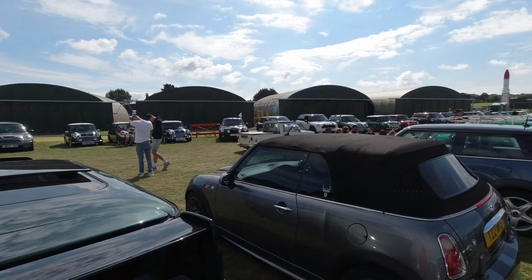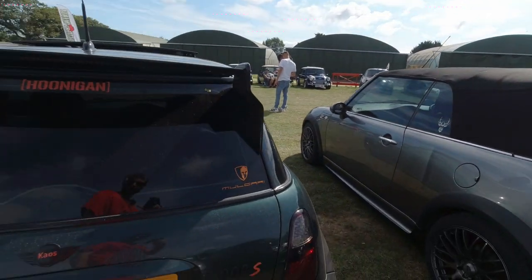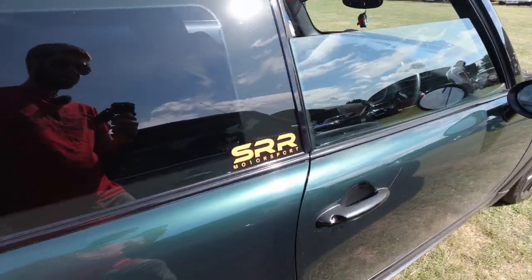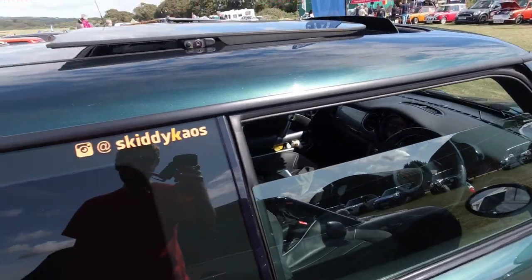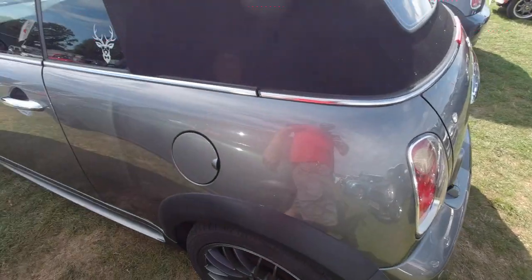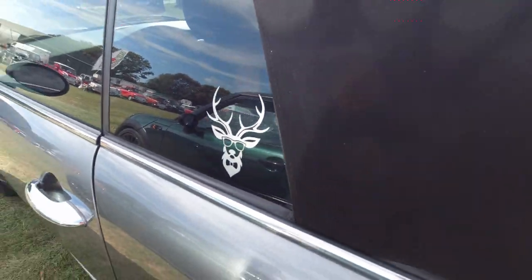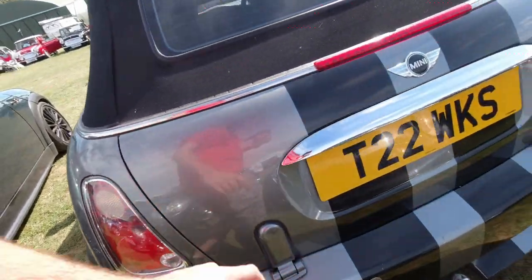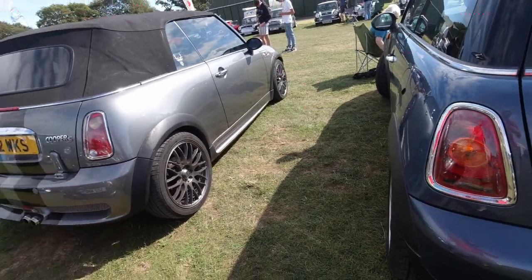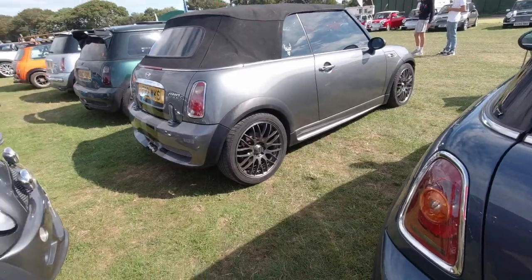Little pickup running away with exhaust pipes coming out the back, which is quite an American style thing. Back to this one though. You've got a really good theme going on with this one with orange and green. It works very well together, complements well. Mini convertible. B-Road Hunting Club sticker. Graphics, we've seen this one at a show previously as well. As I said earlier on in this video, likely we've seen the majority of cars here at previous shows before.